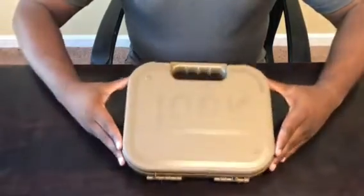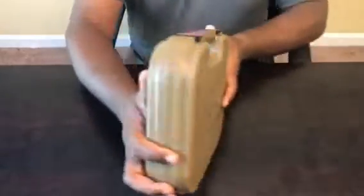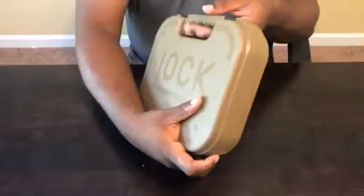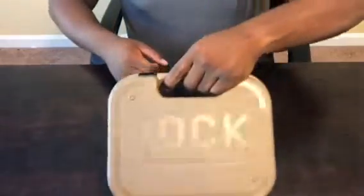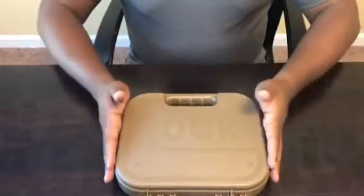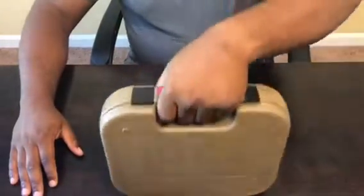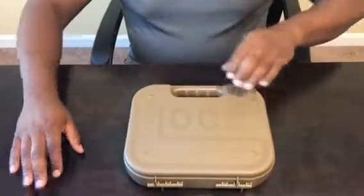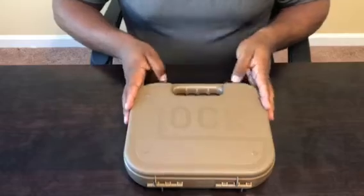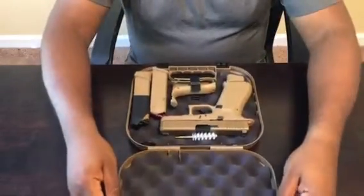So first, let's just go straight into our case. This is a standard Glock case, so nothing truly spectacular there. Everyone kind of knows this. It's something that Glock's been doing for a while now, so no big hoopla there. Of course, it's a good handle, nice all-around small case. Let's open up our Glock package and take a look at what we've got inside.